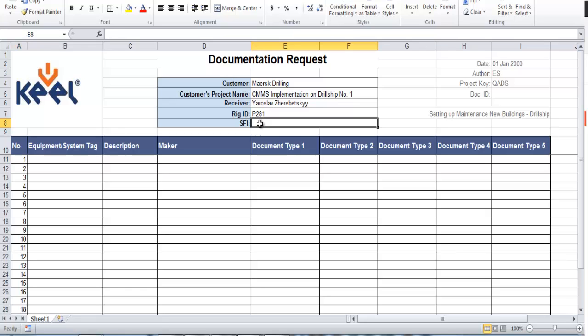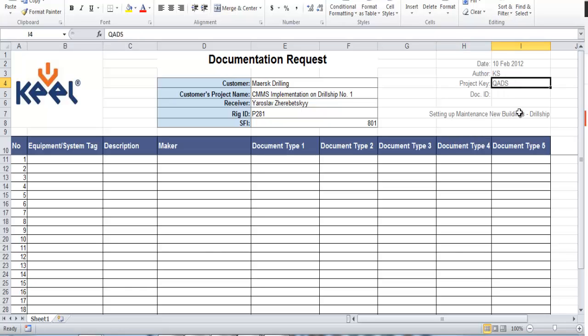First of all, of course, I fill in the SFI group. For example, I'm working with a ballast system, so I fill in 801. Then I fill in the missing documents information, and then I need to create this section, which is the date, in the format shown here. For example, let's say it's 10th of February 2012. Then I input my initials, my RKS, you input yours, then the project key.